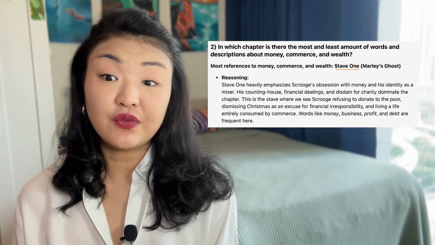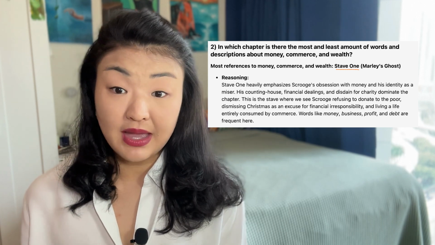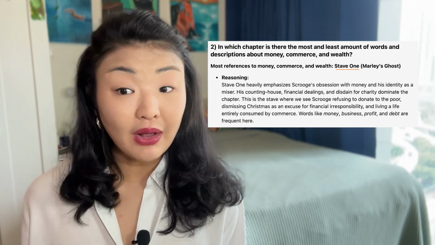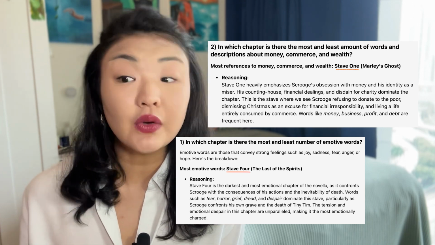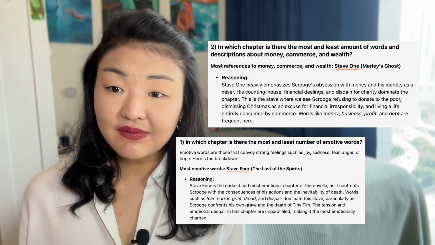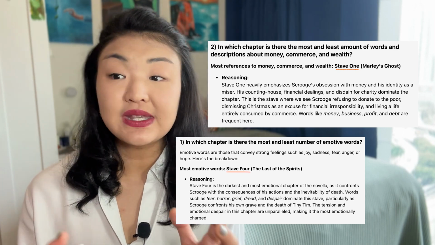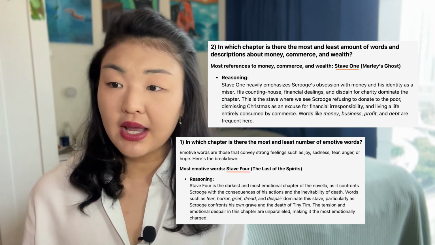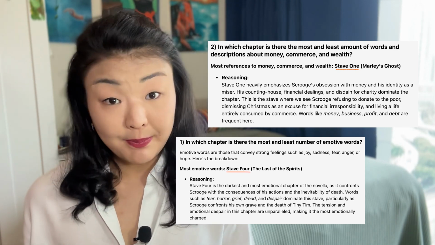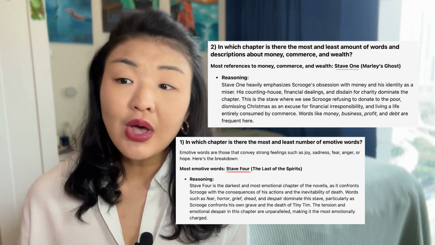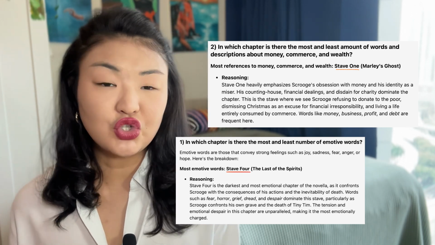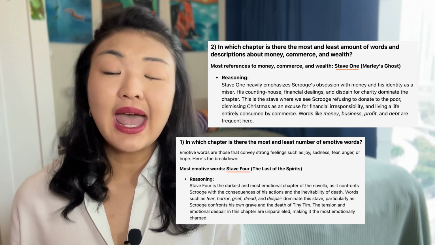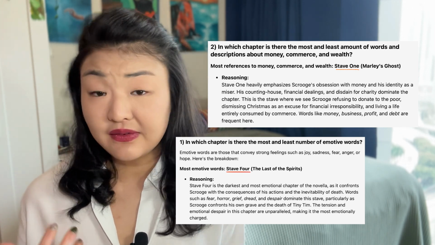So the AI here has observed that chapter 1 contains the fewest emotive words and the most amount of diction relating to money and wealth, whereas chapter 4 contains the most emotive words and the least amount of commercial diction. This makes perfect sense given the narrative development, because the novel shows how Scrooge gradually changes from being a money-minded miser to a compassionate, generous man who is capable of feeling deep sorrow for the unfortunate, like little Tim, feeling joy for contributing to others' happiness, and remorse for having led a life of selfishness.